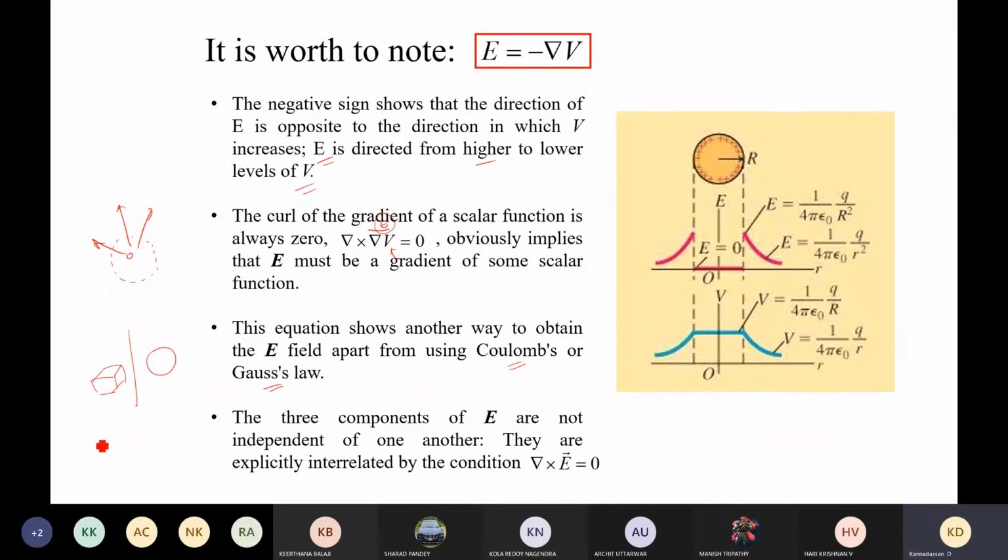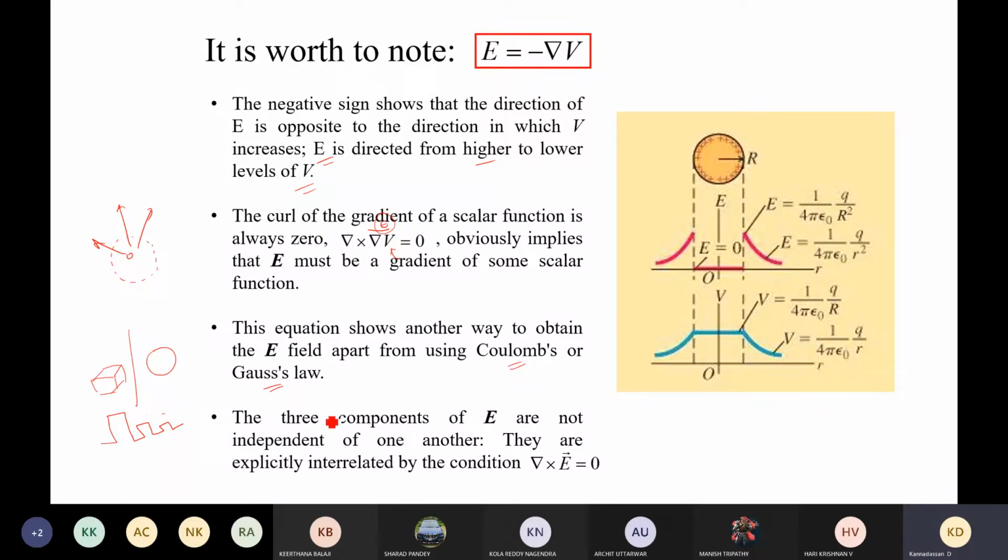But whenever it goes to a new shape, for example, if you want to calculate the electric field induced by a line which is changing its characteristics in a periodic manner, it is very difficult to use Coulomb's law or Gauss's law, but with this kind of operator we can easily calculate. In fact, with the operator it will be more accurate compared to our derivation methods.